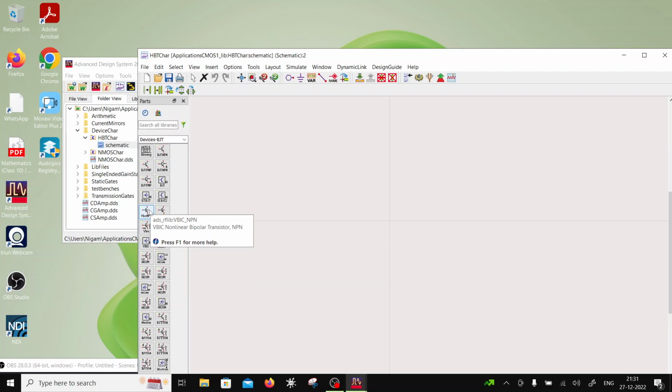Now the difference between the two here is this model has a terminal for the ambient temperature, and then you can put a self heat on this, and it will calculate what should be the junction temperatures. We can use this model if we were to put an ambient temperature. While you can do this also while you are simulating, you can set the device ambient temperature in the simulation controller itself. So I'm going to use this one.